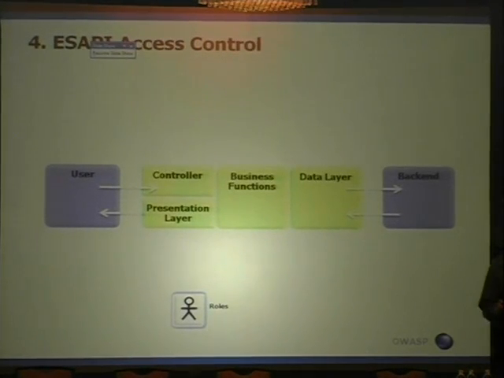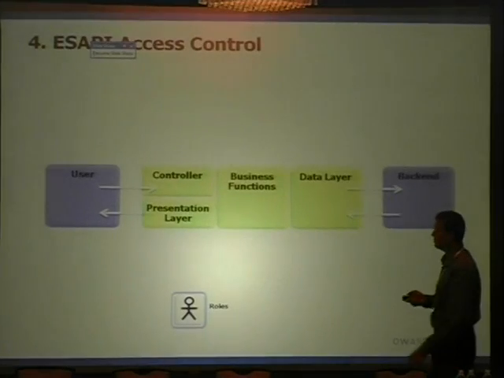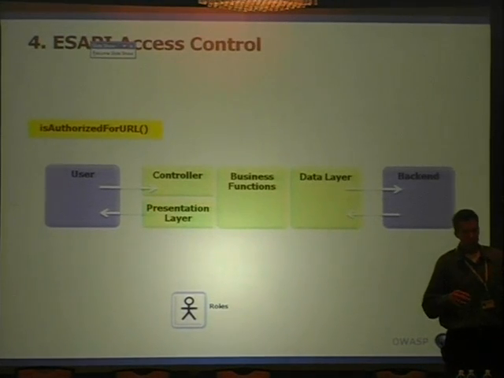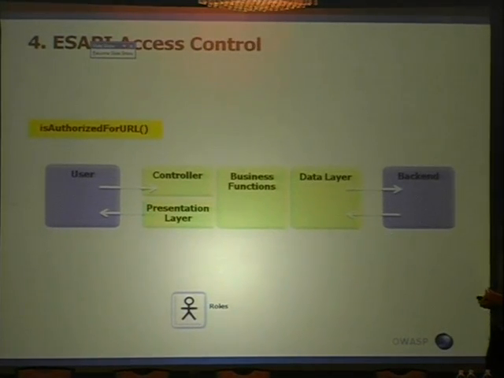Let's talk about access control a little bit. This is a real challenging area for developers, and we see quite a lot of mistakes in this. This isn't the kind of thing that a scanner can find. What we've done in ESAPI is we've provided a number of different methods to allow developers to do access control at the right point in their application so that they can implement the policy that they're really trying to implement.